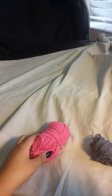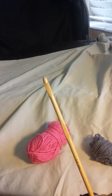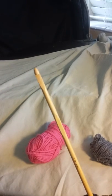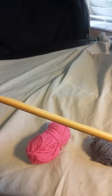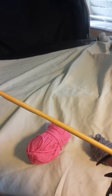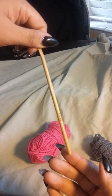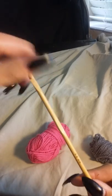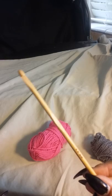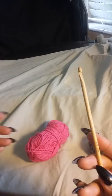I actually got this hook, I think, from one of my friends, Jen McDaniel. You can tell there's not a lot of grooves, which I prefer for small Tunisian work. There's a thumb groove, but we're not making anything huge. So, a regular crochet hook, I'm using a 5mm. Depending on how lacy or fluffy you want your feather, you can use a bigger or smaller hook. I'm just using a 5, and it works really well with the worsted weight in this technique.